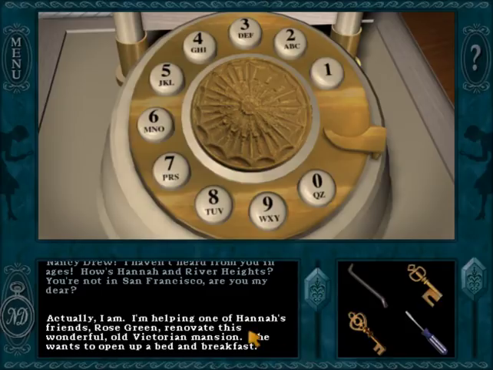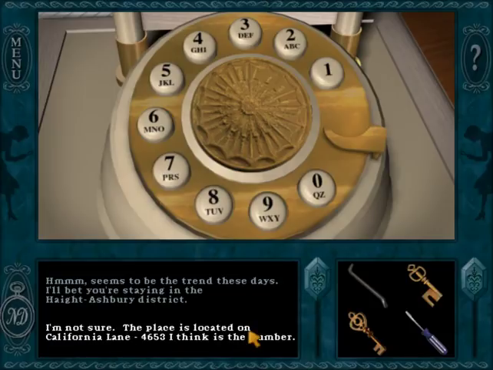I'm helping one of Hannah's friends, Rose Green, renovate this wonderful old Victorian mansion. She wants to open up a bed and breakfast. Seems to be the trend these days. I'll bet you're staying in the Haight-Ashbury district. I'm not sure. The place is located on California Lane. 4653, I think, is the number.